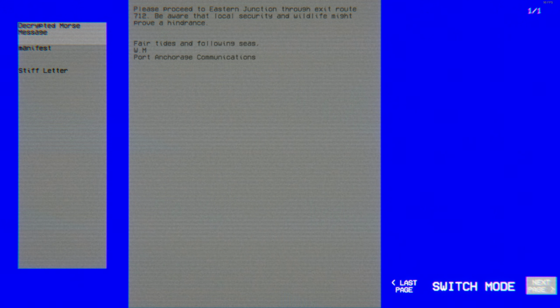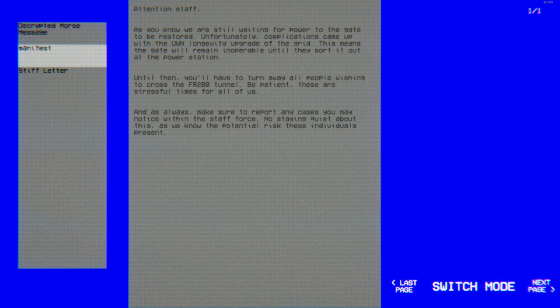Until then, you need to turn away people. And as always, make sure to report any cases you may notice within the staff force. No staying quiet about this, as we know the potential risk these individuals present.